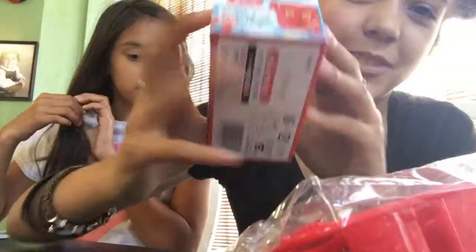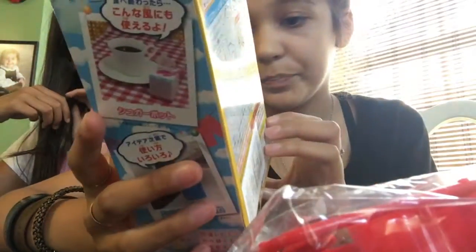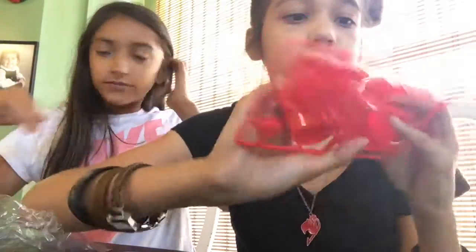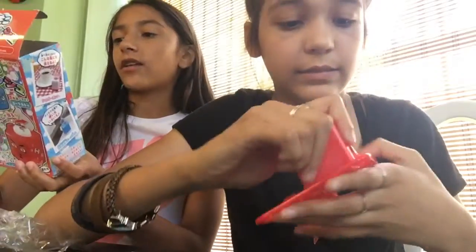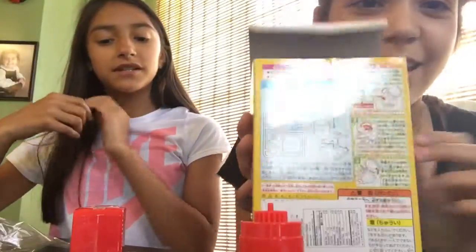So this is the whatever it is. It comes with stickers you can decorate it with. I got the red dude, which is right here as you can see on the box. I can't read it but I'll look up and translate it and show you what it means. So this is a sticker right here. There's a directions kit — it's kind of like photos on it.